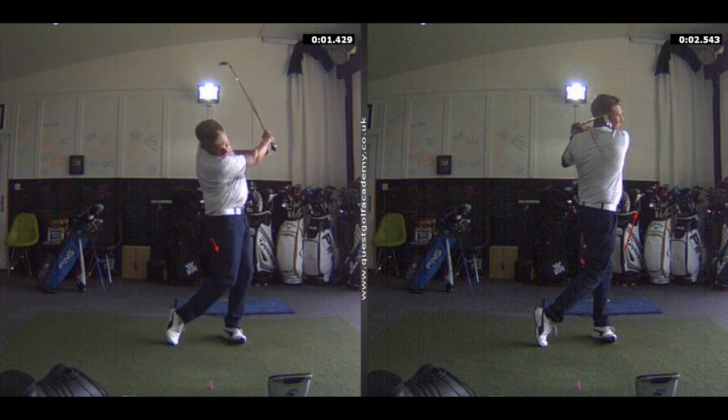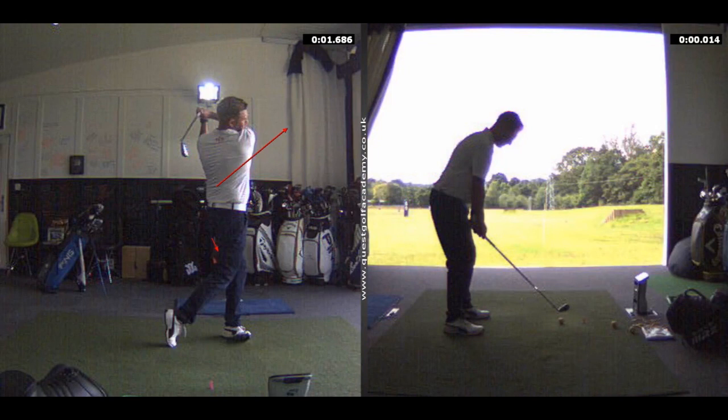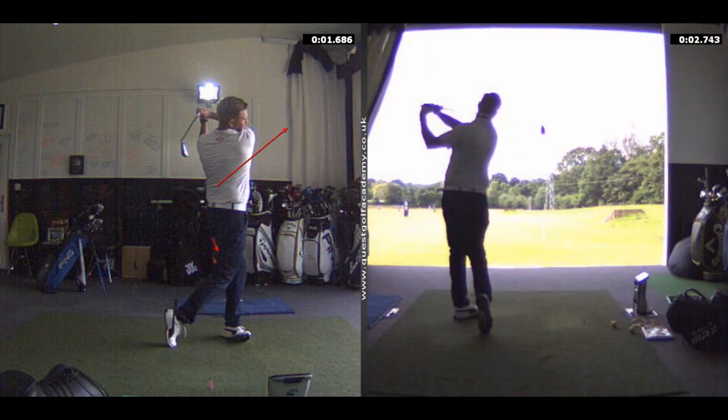And the amount of extension you started to get through the shot on the way through was incredible. And your follow-through looked completely different. Let me show you from down the line view, actually. This is where we see it from the best view. So this is follow-through before, looking from down the line. And we see a club that almost finishes quite level.